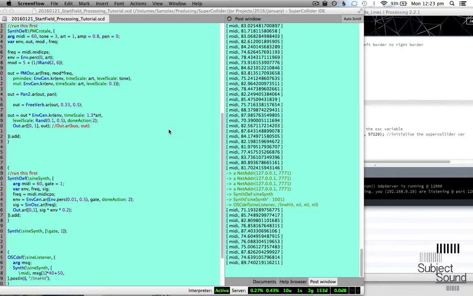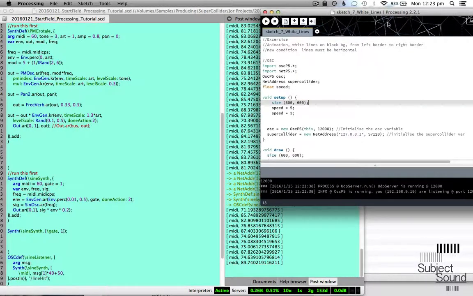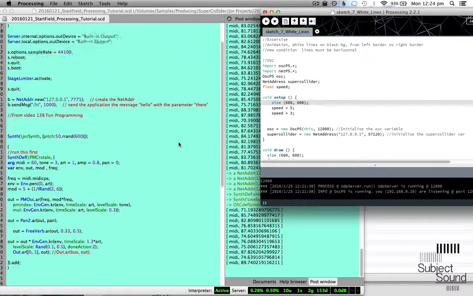So I want to start with some very simple examples. Today we're going to use two different programs. We're in SuperCollider, which you can see right now, and we have Processing, which is a cool drawing application. With Processing you can make animations and stuff like that. So to combine these two programs, there are a few things that we need to do, but first let's just take a look at the very basics.